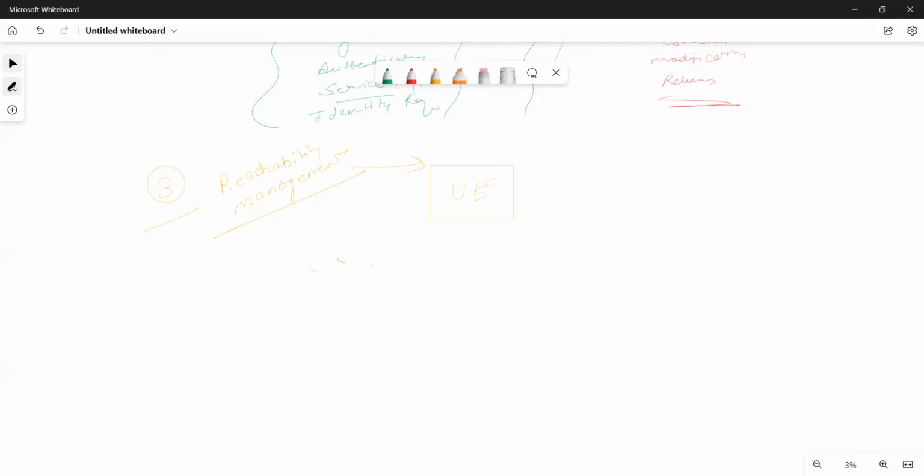So let's say what happens when the UE is paged, or after paging. A UE which is in CM idle state, via paging, goes into CM connected state. It's similar to connection management. The AMF supports reachability management by storing location information as a part of the UE context, right?